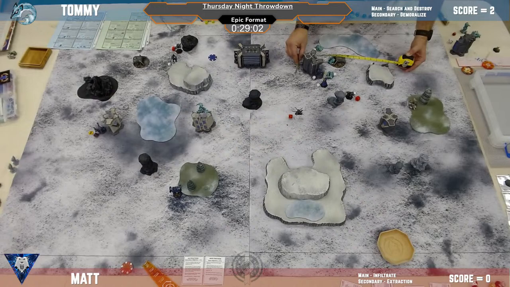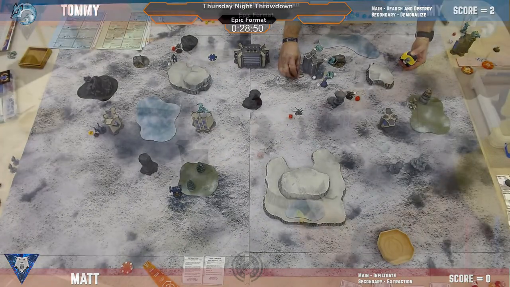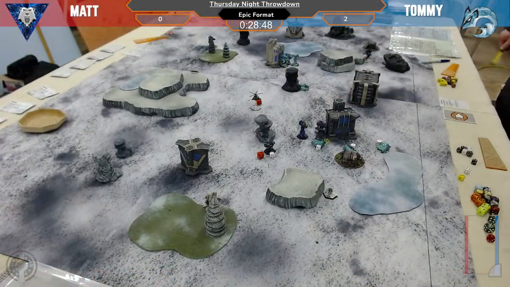Because you can't use Bloodhound or Probe for these, can you, Tommy? No, these have to be searched. These are two-inch searches. Yeah, you have to search. So you've got to be nitty gritty. You've got to be close to them in order to do that. Yep.